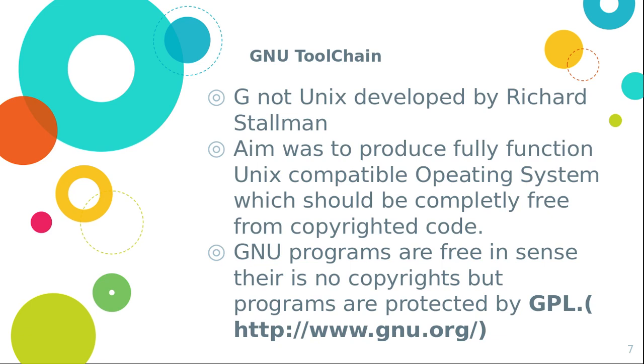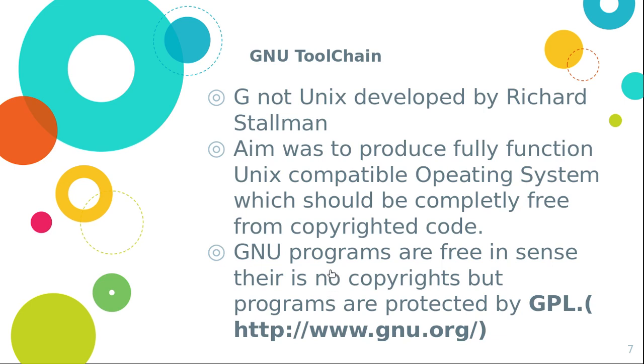Now the question arises, why did Richard Stallman want this done? For example, you see Windows, you see different OSes, Solaris. For all these operating systems, we have to pay. Whatever version you are using in the market, it's a cracked version. If you want an authenticated operating system, you have to pay money from your end. But Richard Stallman wanted everything to be free so that no one can charge you money for it. With that inspiration, he started the GNU operating system. In it, they included features such as GCC, G++, compiler, debugger, and so on. It's free, there is no copyright, but the programmer is protected by the GPL license.